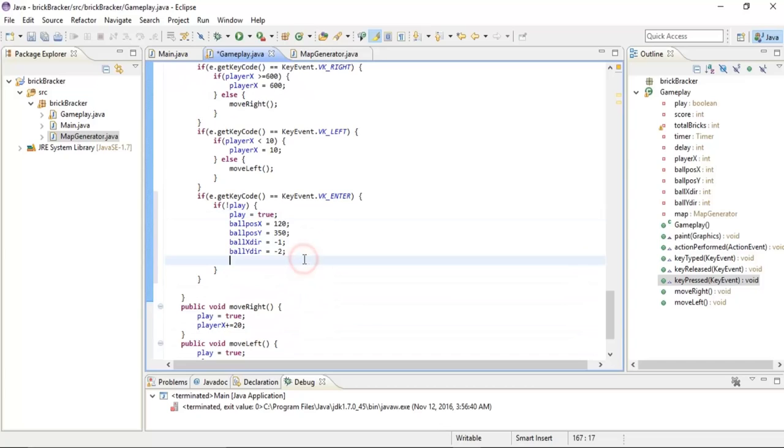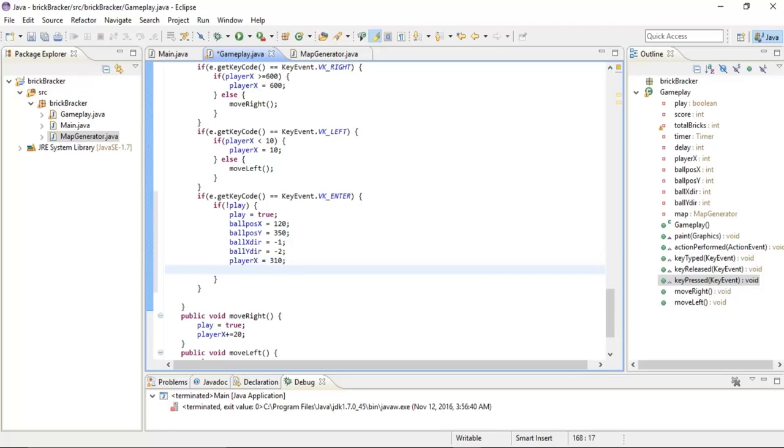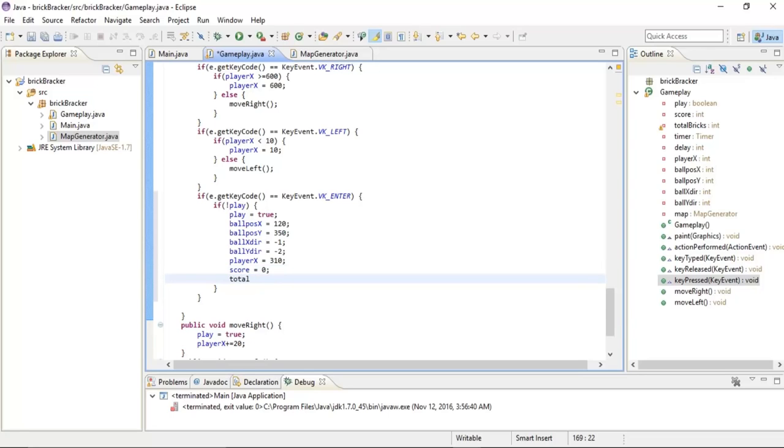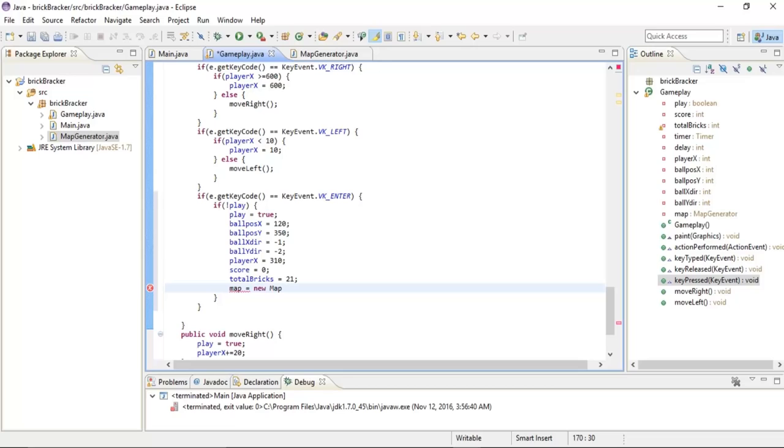And what are the things that we need to set to default? Let's add the player position. The default position is 310, and score has to be 0. Total bricks have to be the same as we added globally, that has to be 21, and create the map variable again. Alright, because we want to regenerate the map.